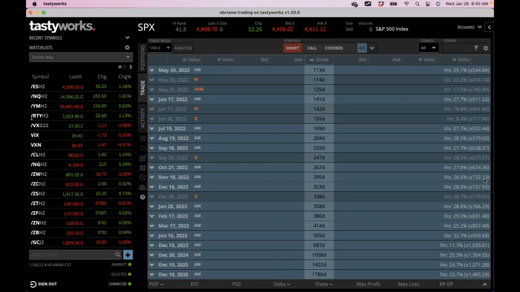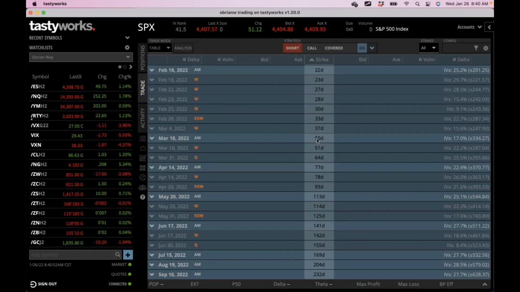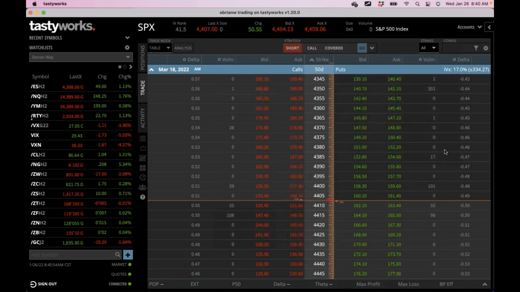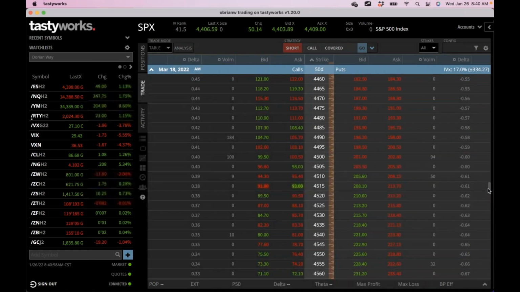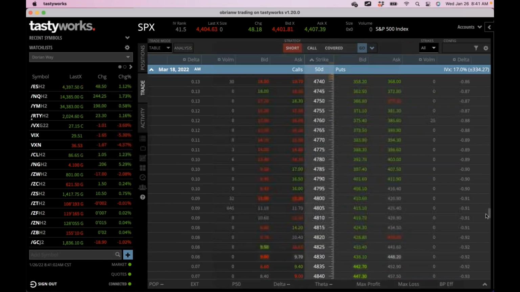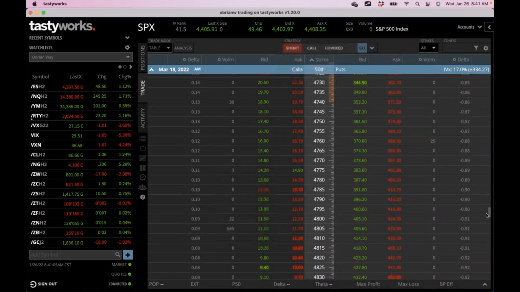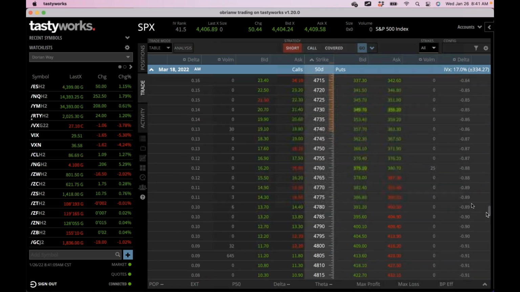Excuse me, and I don't want to hit that. Let me get this here. All right, I'm just going to go to 50 days here. So we've been looking at 50 and 51 days for the most part. So now I'm going to sell a call spread, and I'm just going to give you an example here on the SPX. If I sell a call spread, I just say I feel like we're going to be bearish. We're going to go down, or volatility is going to go down.